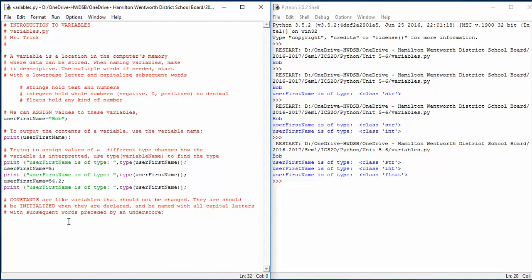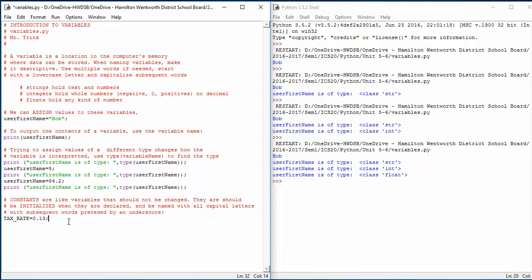So the naming for constants is all capitals, with subsequent words separated with an underscore. So I can say TAX_RATE equals 0.13, for example, for HST. And I can then use that, and the naming convention will hopefully remind you not to change what's in that variable.